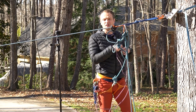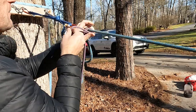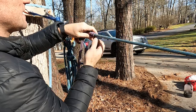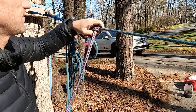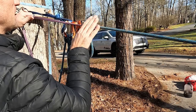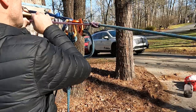The next thing I want to do is build a ratchet, which is basically a clove hitch on one end — or some type of friction hitch — and an MMO on the other. So I'm going to do a clove hitch, and in this case you want to do it close to the belay device you're coming off of, because I want to be able to use as much line as I can between this and the MMO to transfer the weight onto my new system.